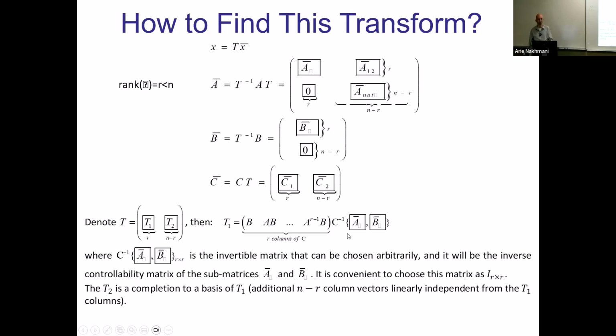And this matrix will be R by R dimension. So you're multiplying practically an N by R matrix, right? So you have R columns, and the length of each one of these columns is N, because the B vector, AB vector, all of them are size N. So it's N by R. Multiplying by a matrix which is R by R, which is an arbitrary invertible matrix, okay? You get a matrix which is also N by R.